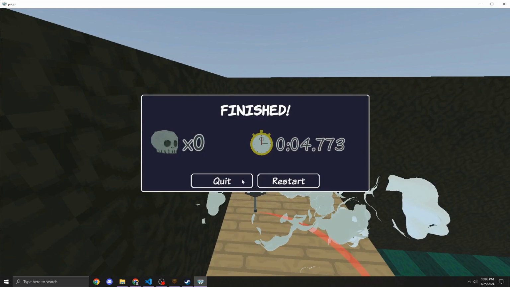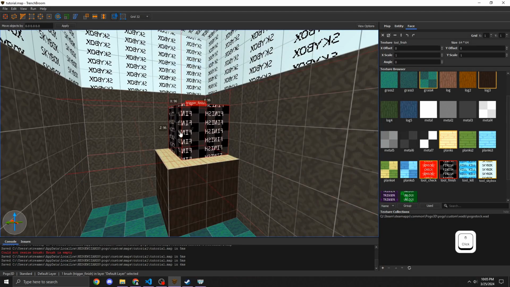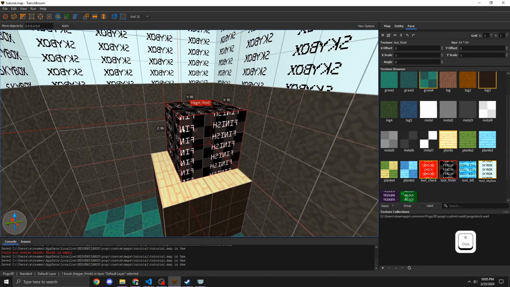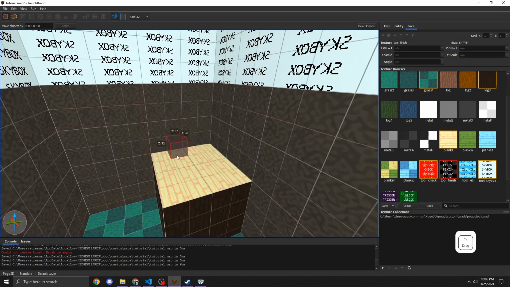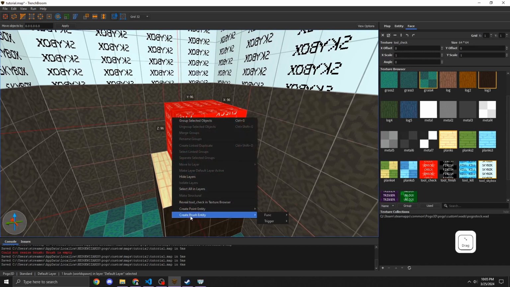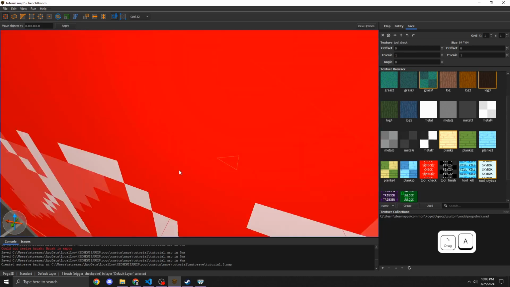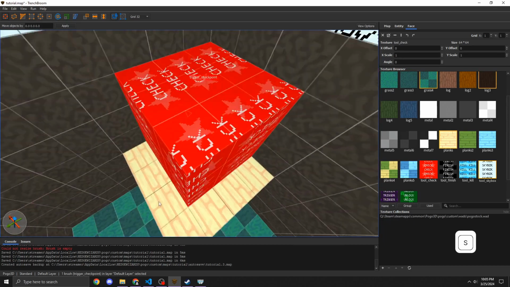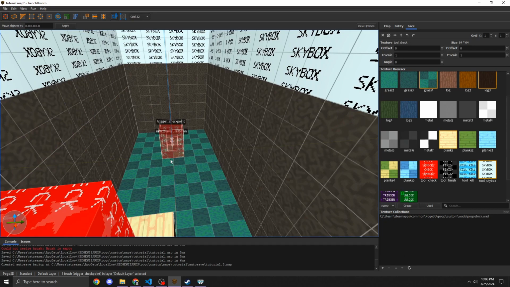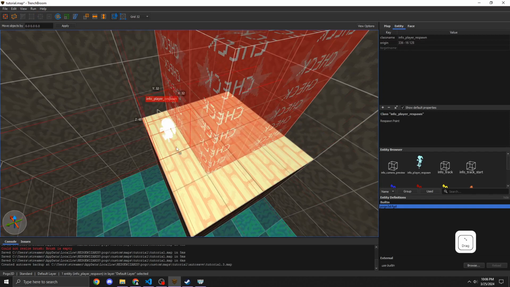Okay, sweet. Now, just for fun, let's put a second checkpoint in here. So instead of this being a trigger finish, I'm going to make a new entity, it's not an entity yet. I'm going to put another checkpoint, and again, I'm going to create a trigger checkpoint. And again, it's going to spawn the player by default in the middle of this unless I set up an info_player respawn. So I'm going to do that.